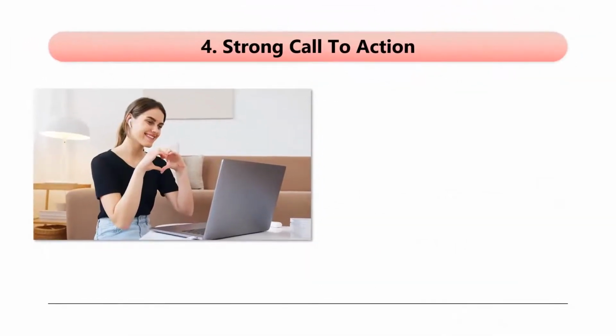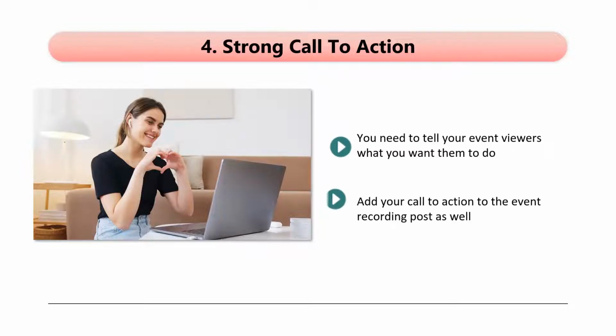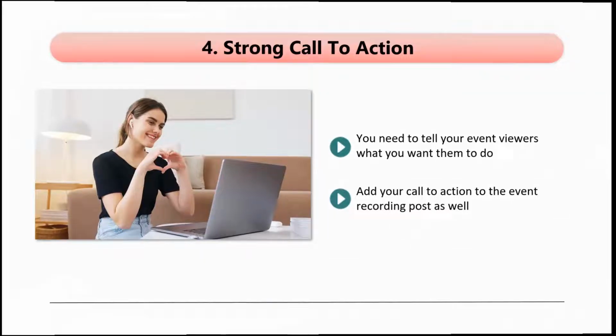4. Strong call to action. You need to tell your event viewers what you want them to do. The best way to achieve this is with strong calls to action during your event and afterwards. Never assume that someone watching your event will know instinctively what you want them to do. Spell it out with a persuasive call to action. Add your call to action to the event recording post as well. Make a comment that reminds people about it. It will not take a lot of time to set this up, and it is worth it because you are likely to generate more leads.